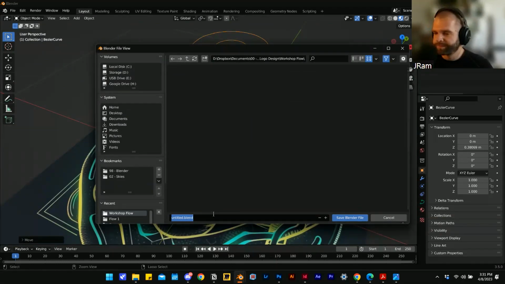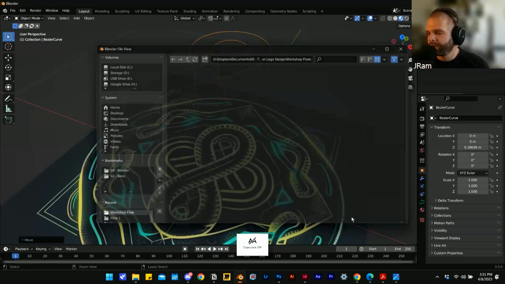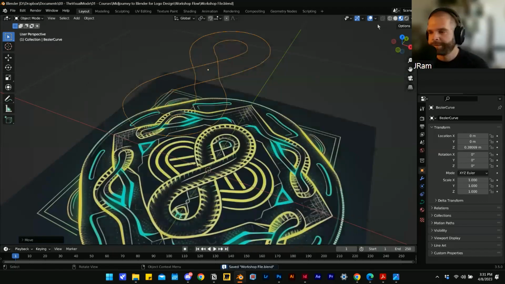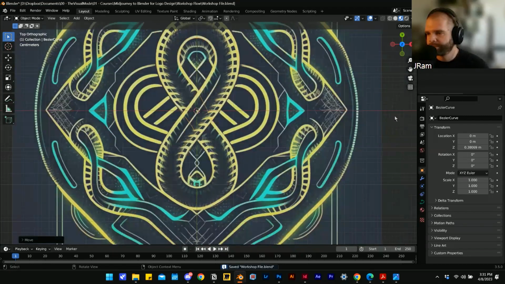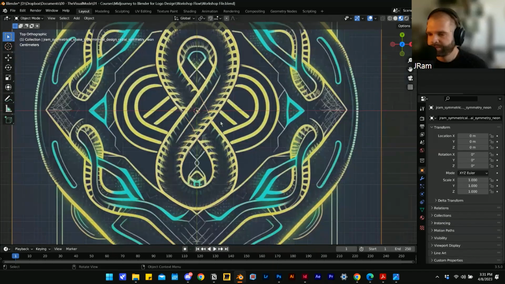I got like 3 lines down. I don't see them in my layers though. Do you see your Bezier curve? No, I just see my image.